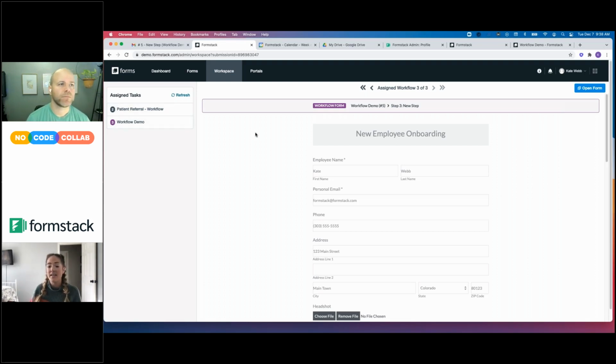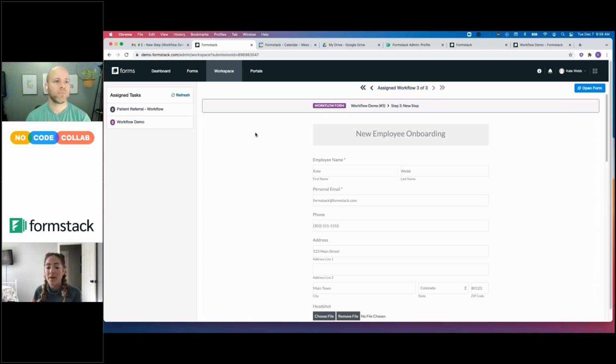So now I have this again in the workflow. I have it hard coded now saying, hey, once the new employee onboarding section has been completed and once the manager has completed their information, it needs to go to our HR department. And for this workflow, I have said that that is always the same person. We only have one person in HR that handles new employee onboarding. Now, it can also be conditional, like if, for example, based on what I say in this, for who the next person is, you can have it be conditional and go to a certain person based on a question. For this example, I have it hard coded. I say it always goes to Kate. She's the person in HR who always is handling new hires.